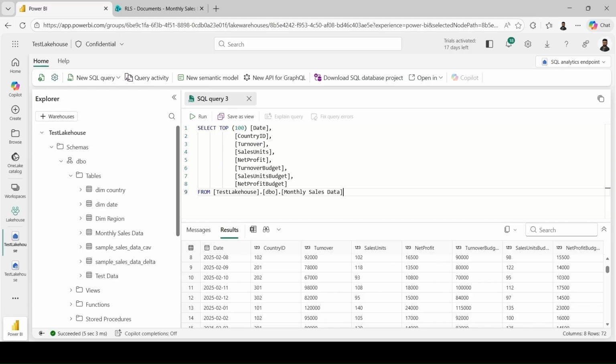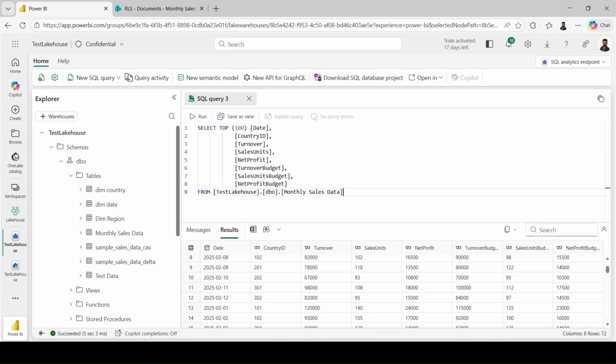Now let's talk about automation. Whenever a new monthly sales file is added to the SharePoint folder, Dataflow Gen2 picks it up on refresh. New data is appended to the Delta tables. Lakehouse stays up to date. No manual file handling, no republishing of reports. This is modern data ingestion. And here, as we already saw, all the months are combined, data looks correct, schema is consistent. At this stage, our data engineering part is complete.